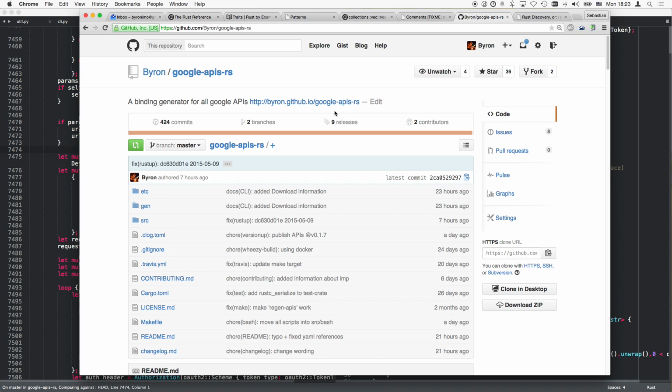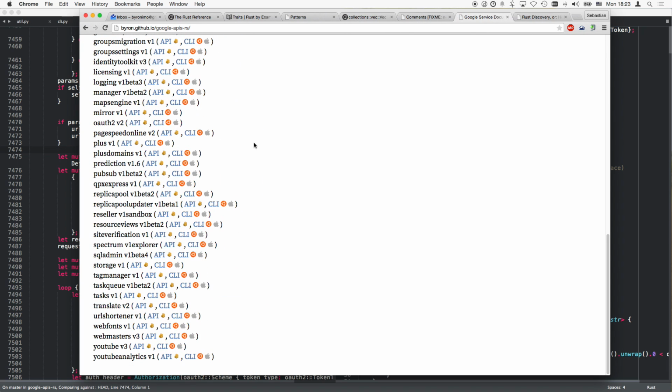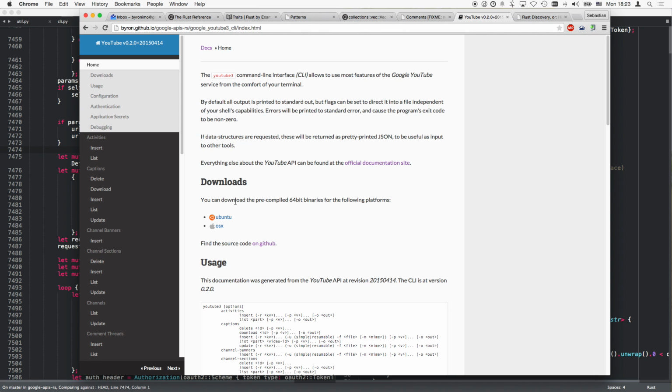To wrap it up, the version of the Google command line interfaces that you see in front of you is the latest and greatest, and I think it's totally ready for production because I use it and I've made it so that I like to use them. So it's really easy to get information about the command line interface that you are interested in particular, like maybe Drive or YouTube, and to obviously download pre-compiled versions. There's more to come because I'm not yet fully satisfied with the feature set of what they can do. After all, I want fully resilient operation.